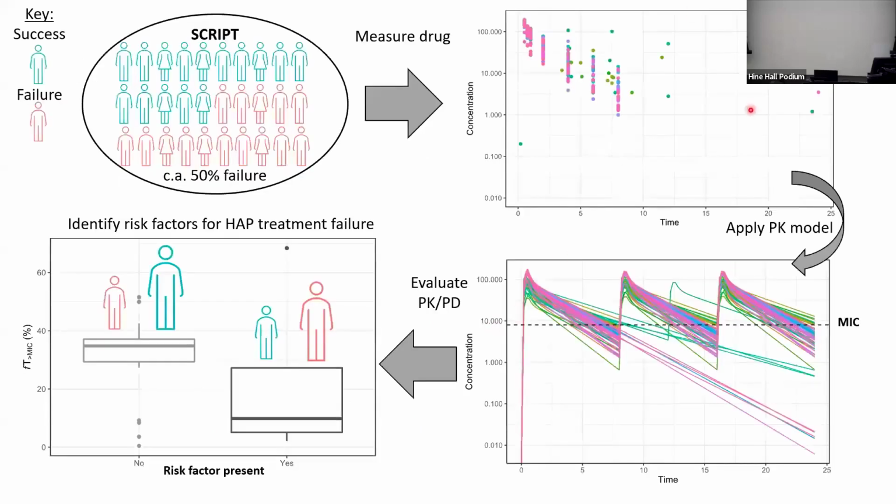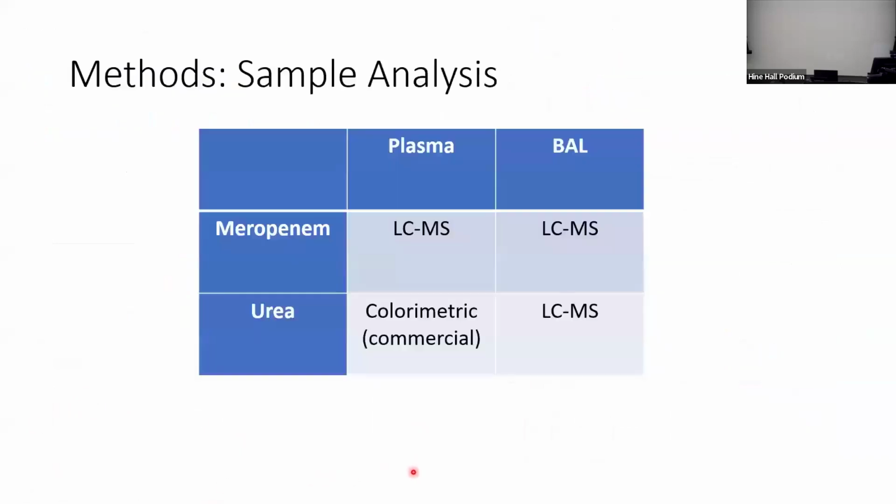So when you look at the overall design and what we're looking at, we know that 30 to 50% of patients are going to experience failure in pneumonia, and we will be measuring and modeling the blood and lung fluid concentrations, developing our pharmacokinetic models, and then beginning to look at the pharmacokinetics and pharmacodynamics in these patients, and trying to identify unique risk factors for treatment failure and failure to experience a good outcome in this population, be that inadequate time above MIC or other clinical risk factors as well.